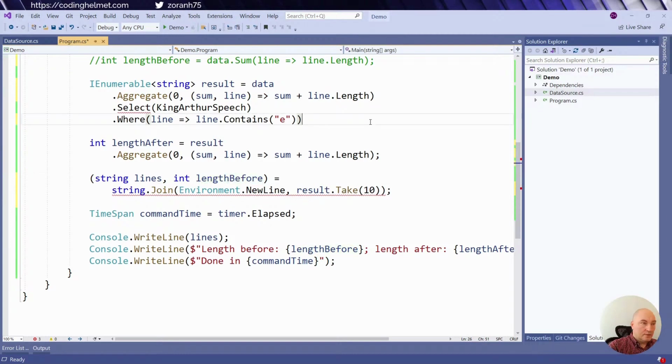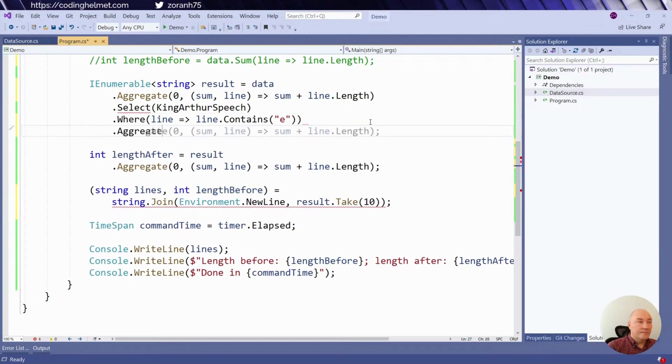I also want to append an aggregate after where, and I want that one to appear as the third component in the result. Here. And now, if we took 10 items, then length before will probably be larger than length after again, because some of the items from this stage of accumulation were dropped, and length after will be shorter.